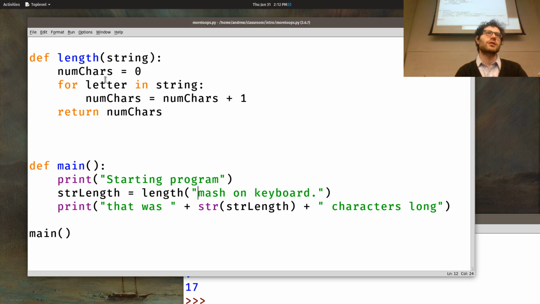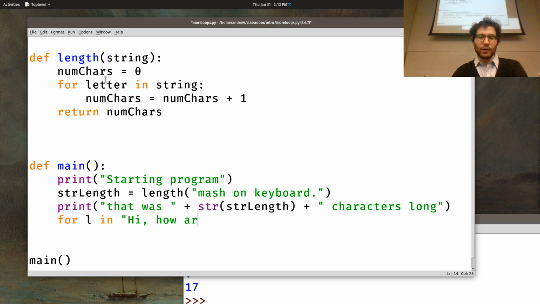Now, not all functions return, right? We've been writing functions that don't return, and for your homework, you are currently writing things that don't return, and that's perfectly fine for right now, but in future programs, we'll be writing functions that return. But I needed to write that because otherwise, the next thing I want to do just doesn't make sense, right? Because while I can write a for loop that prints out every character, like this, for x, so for a letter in hi, how are you?